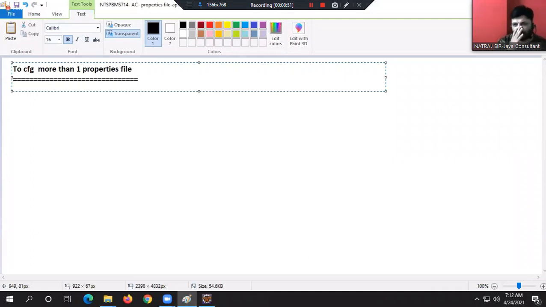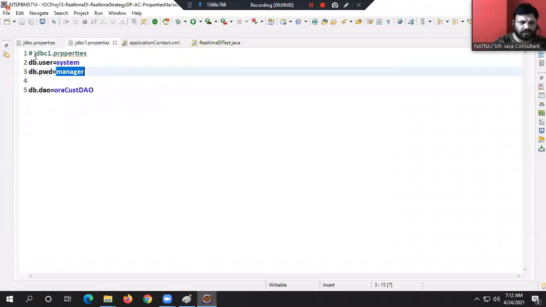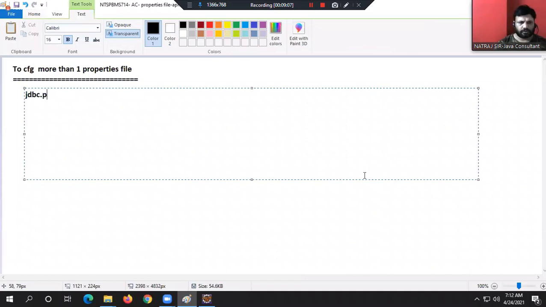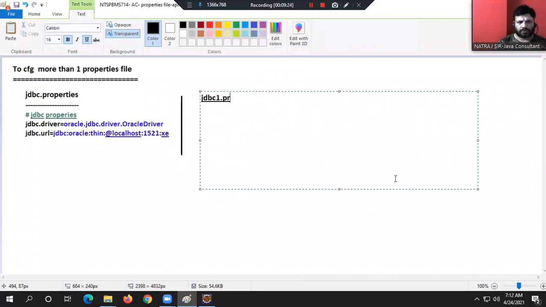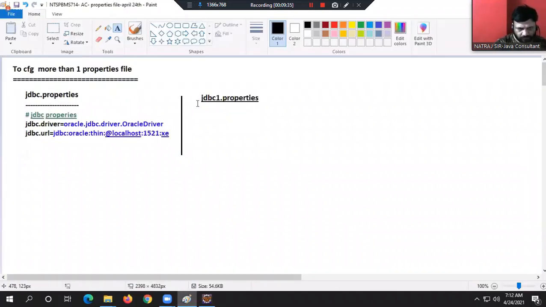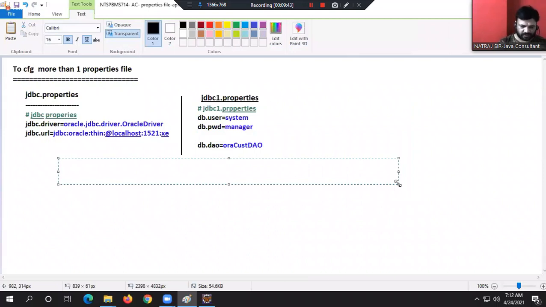JDBC.properties, JDBC1.properties, in application context.xml.